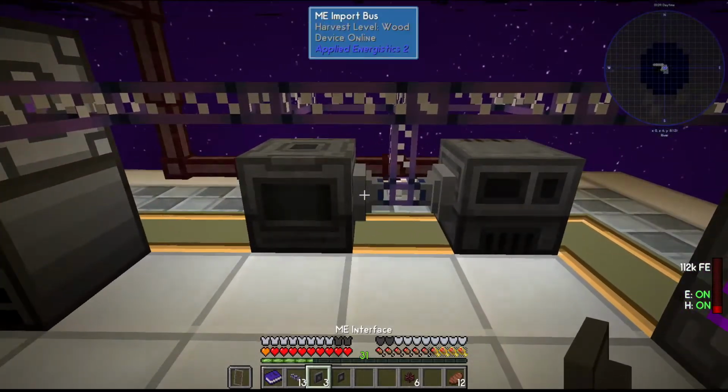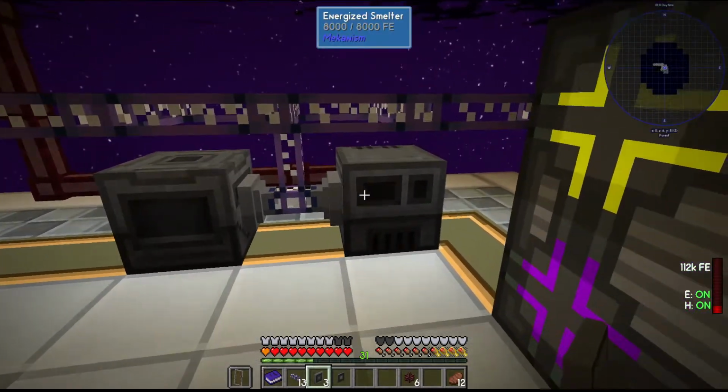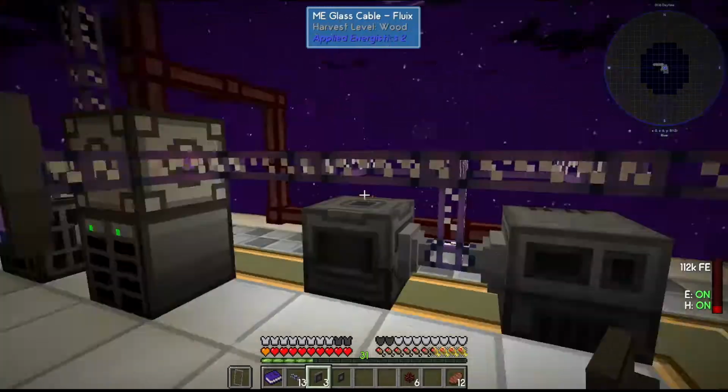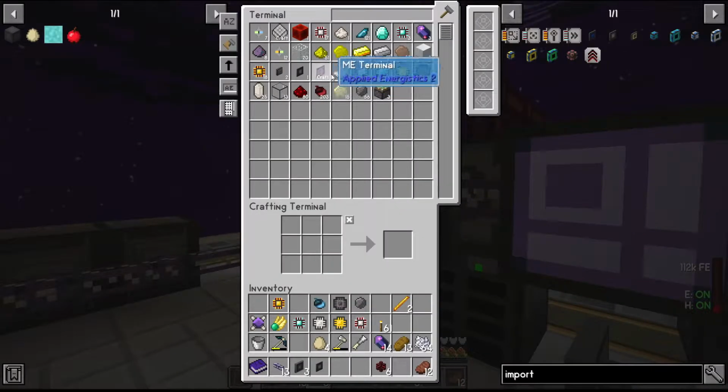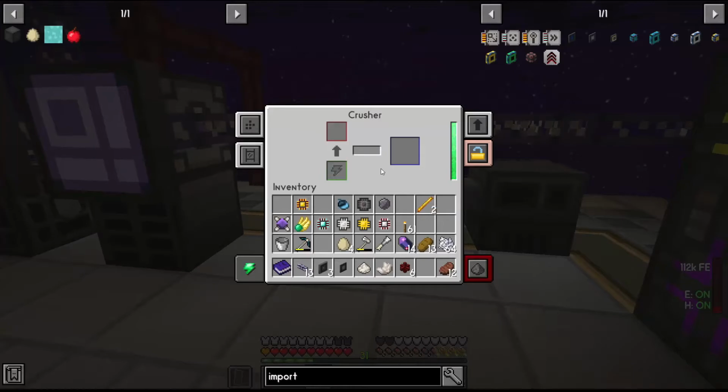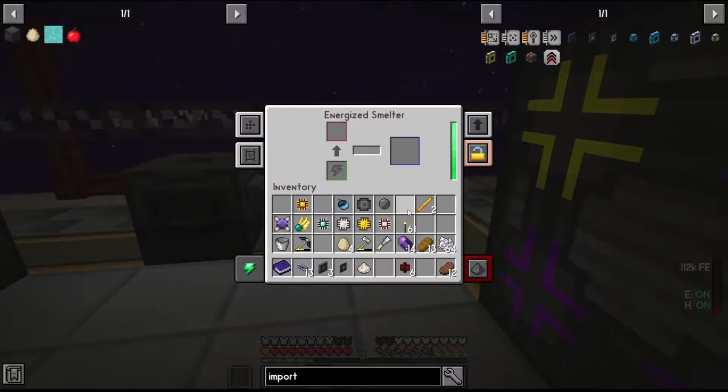And we put some import buses. So right now, if you were to smelt something, you would put it in here. It would smelt and then it would suck it back into the system. So if we wanted to take a piece of nether quartz, we could do that. And I'll go ahead and take a piece of crushed quartz out here. So we take our nether quartz, we put it in here to crush. You'll see that it disappears and goes into the system. The import bus sucks it in, and then if we take crushed quartz, it'll go into silicon, and that silicon will also get sucked into the system. So that's how you would do it manually.